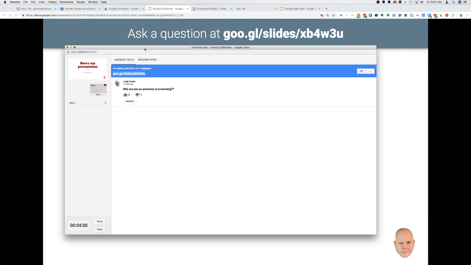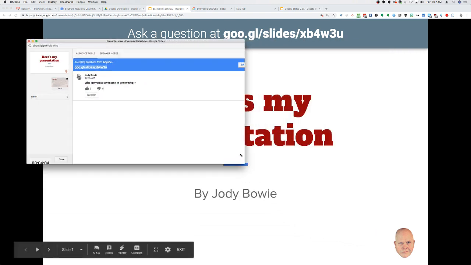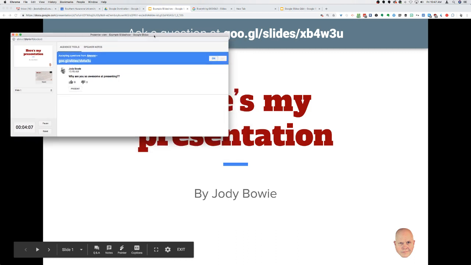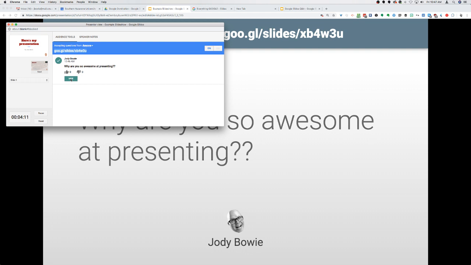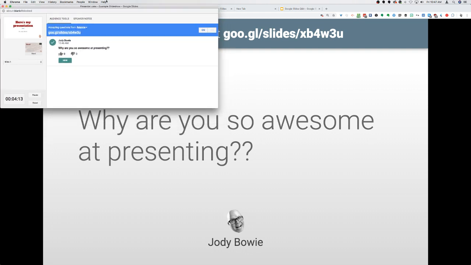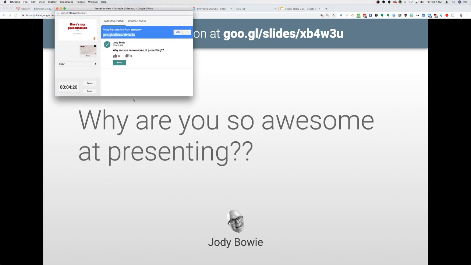I'm going to pull this back up where you can see it in front. What you can do is, while you're presenting your slideshow, you can put that question on the screen. It shows who asked the question and it shows the question. You could see how this would be useful somewhere where you have a distributed audience. Not everyone is in the same place, so you want to allow people to ask questions that way.